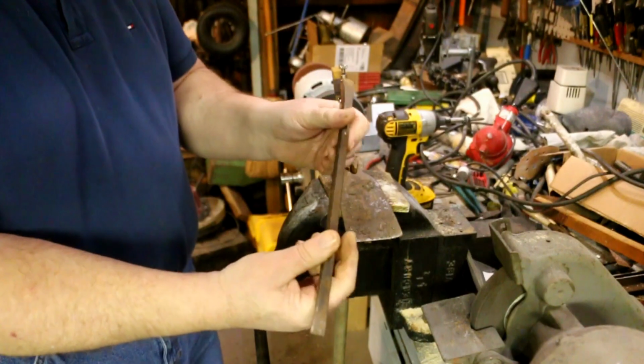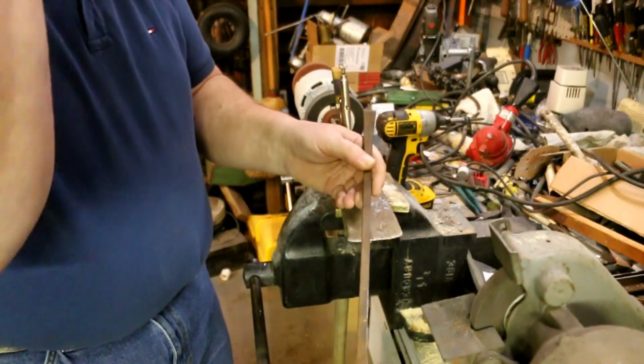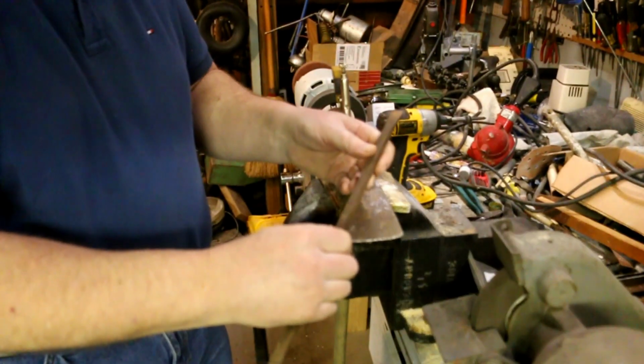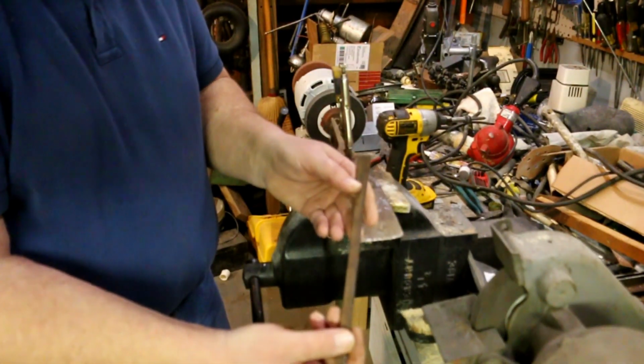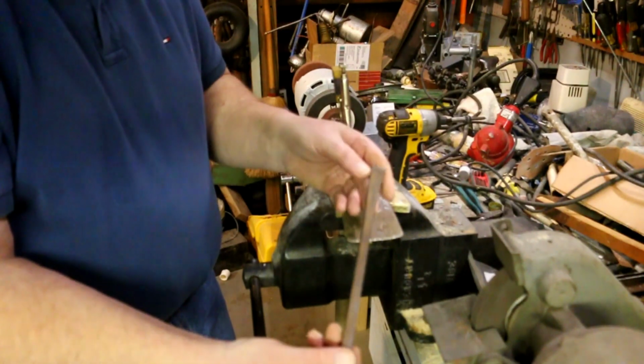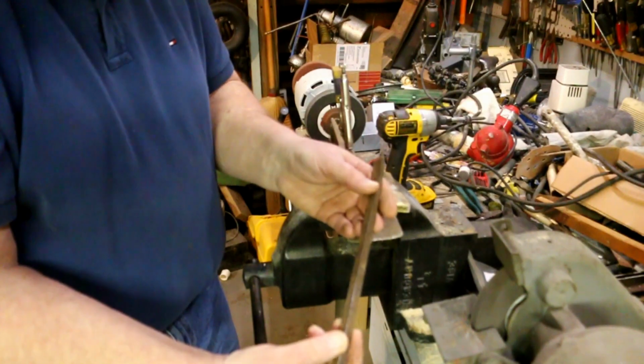This is a die bar. We use these to separate sections into dies. And this one was something that we made there in the shop. It's just a chunk of square tool steel that we heated up, flattened out, and then hardened.